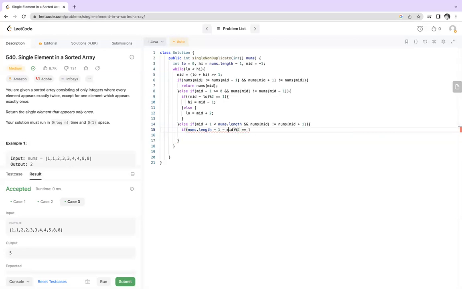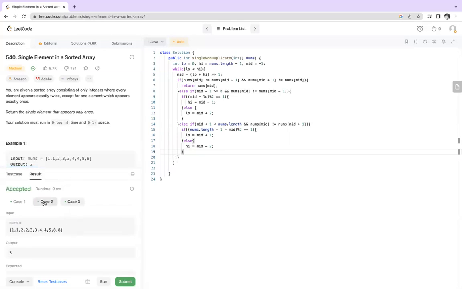So now we are checking on the half, on the right of the mid, from the end to that mid position, and we are checking whether the number of elements in that part is odd. If it is odd, there is a chance that the single element is in that part. If it is even, then it is not there. So if this is odd, then low should be equal to mid plus 1, else high should be mid minus 2. Why 2? Because there could be two elements, the same.